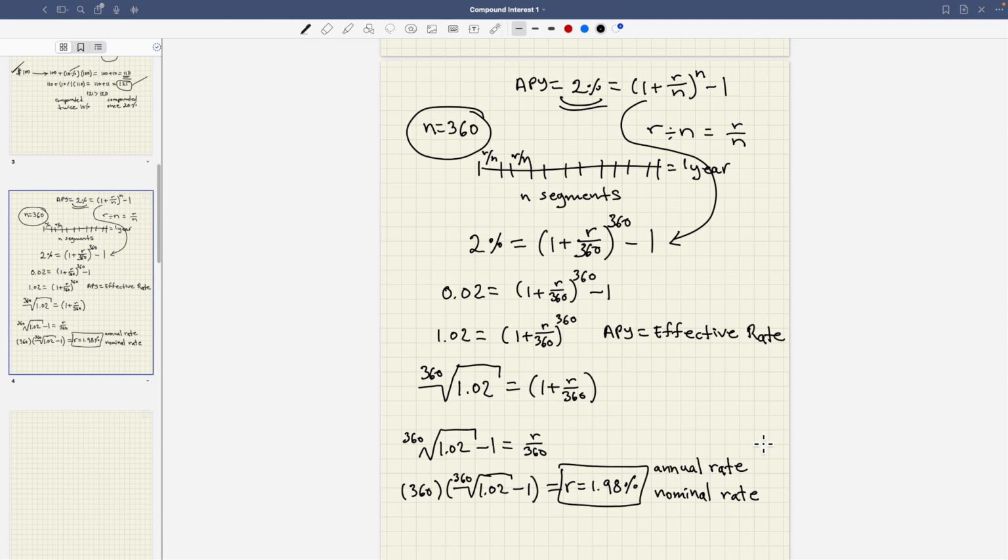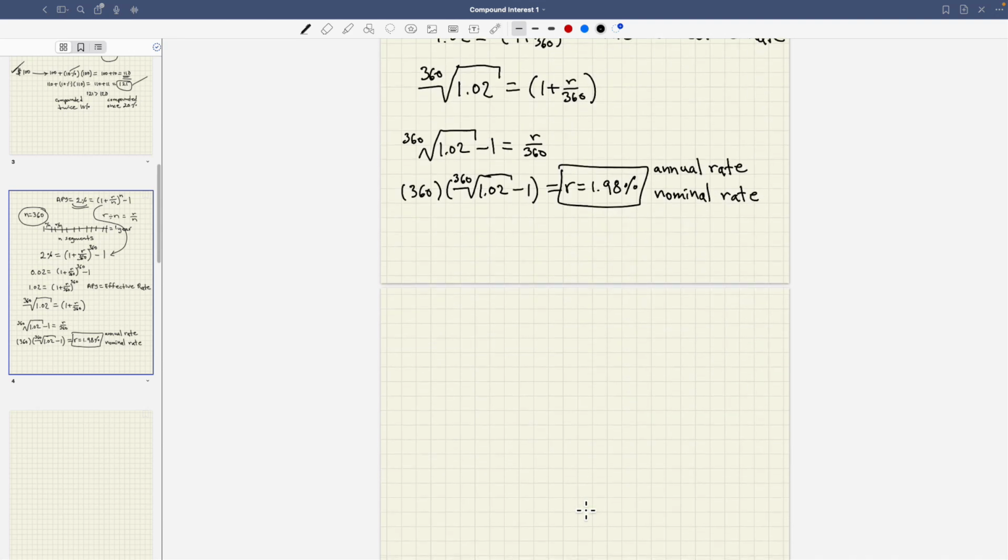So anyways, I don't know if you understand what I'm trying to do. As we were saying earlier, the APY only works when you use 1 year. But if you use something less than a year, like 3 months, you can approximate it with that 2%, but you're going to be off. If you want the exact amount, you will have to do this equation and solve for R, and now do it for 3 months. And you will get the exact amount of money that you're going to get for your investment. Why would you do that? Well, I'm just showing you how it works.